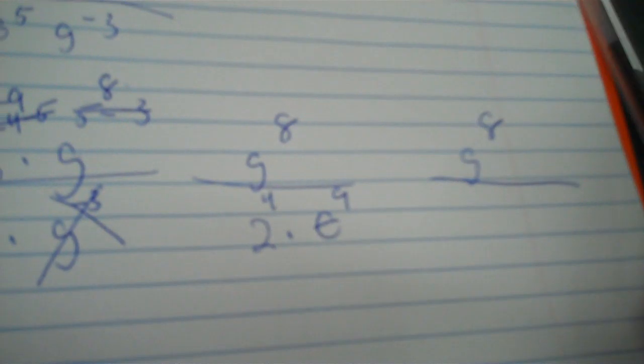Okay, so I'm going to bring the g to the 8th straight over, but the 2 and the e have to go to the bottom so they can be rewritten with positive exponents. So that's 4 and 9. Okay, so 2 to the 4th, 2 times 2 times 2 times 2, 16. E to the 9th.